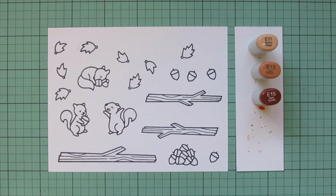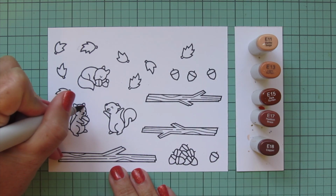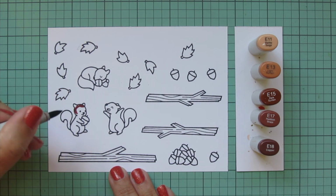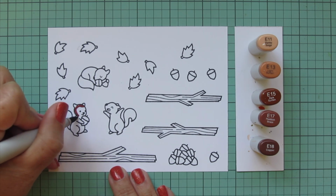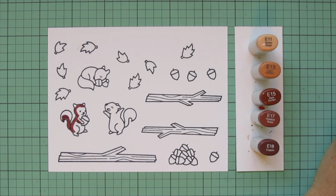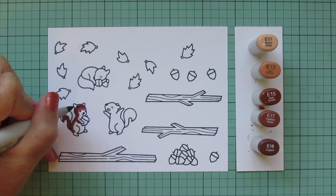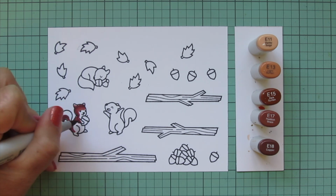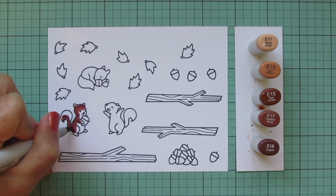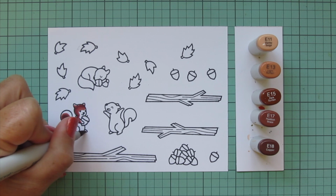So I'm starting with my squirrels, and I'm going to be using 5 shades for them. 3 of them are for the main part of the body, and then 2 of them are for the lighter areas. We'll get to that, but I'm using E11, E13, E15, E17, and E18. Starting with that E18, I'm using that to lay in my shadows down the back of the body and the underside of the arms, the underside of the tail, and then blending that out with the E17.